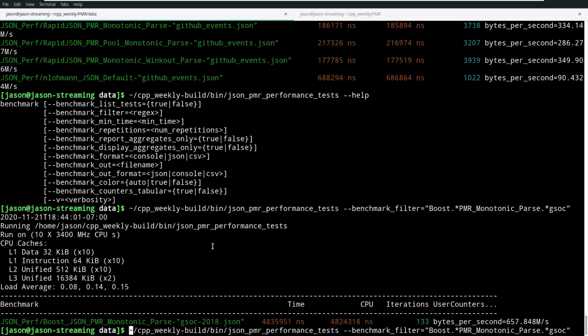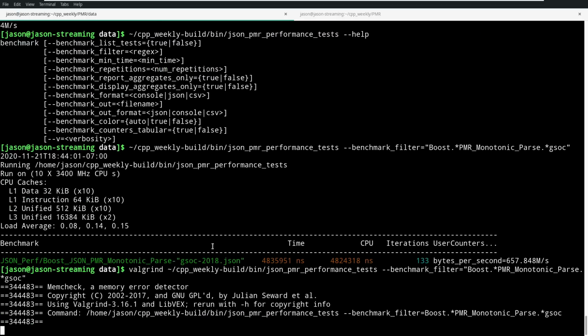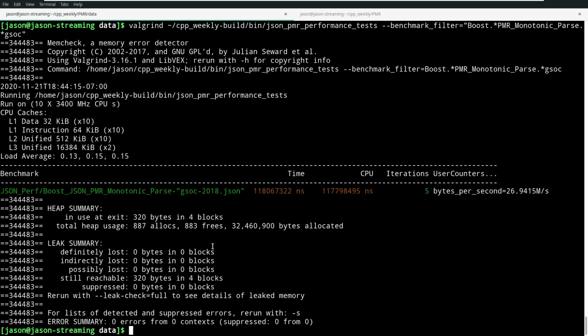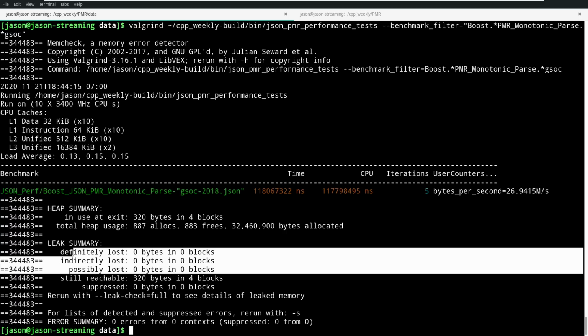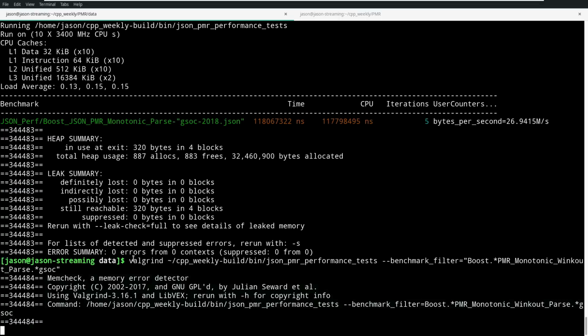I will zoom this a little bit again. I'm just going to run Valgrind in its normal mode, which checks for memory leaks and memory accesses that are incorrect. And we see that we have absolutely no memory leaked at the end of this program executing. Now we're going to run this with the PMR monotonic wink out parse.